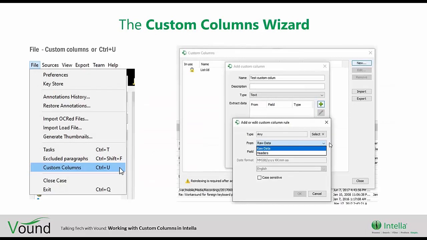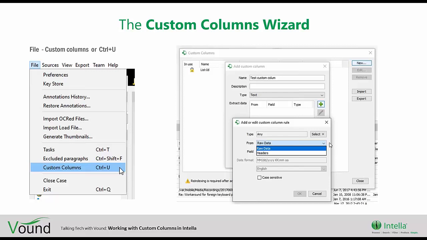Custom columns can be created in two ways in Intella. The first way is to use the custom column wizard, which is basically you go to the File menu and the custom columns option. That wizard allows you to create custom columns for any of the fields that you see in the headers tab and the raw data tabs when you're previewing items in Intella.